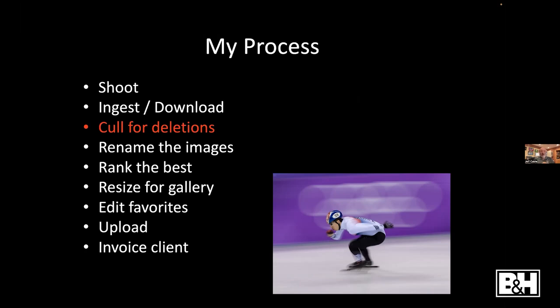And for the Olympics, I'm trying to show, again, as a photographer, what's our job? Tell a story. So I will find those images that tell a story. If the goaltender got a shutout, I better have a good shot of that goaltender stopping the ball, the puck, whatever it might be. If someone got a hat trick, got three or four goals, I better have at least one good shot of that athlete scoring a goal. So I'm looking for the images that either tell the story or that just photographically I really love, whatever it might be. I'll edit some of those.